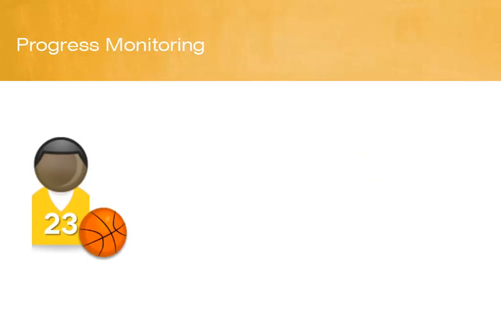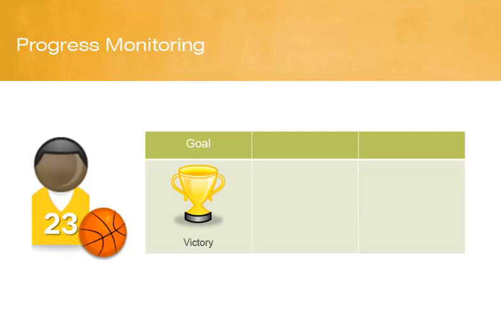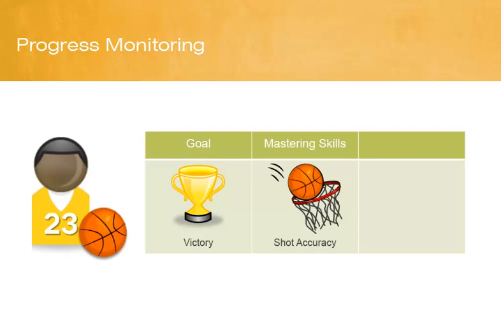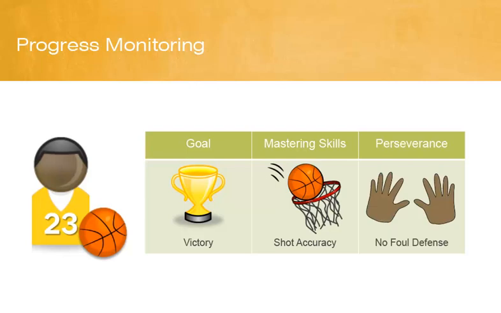Take Isaac, for example. Isaac plays on a basketball team. Throughout each game, he uses information he knows to make decisions about adjustments he can make in order to meet his goal, a win for his team. When his team is down, he knows he's got to get back on defense and sink his shots. If he has 3 fouls before halftime, he knows he must slow down to reduce the number of fouls and the risk of fouling out of the game. Isaac is using objective data and facts about the game to make decisions about how to improve in order to meet his objective. That's progress monitoring.